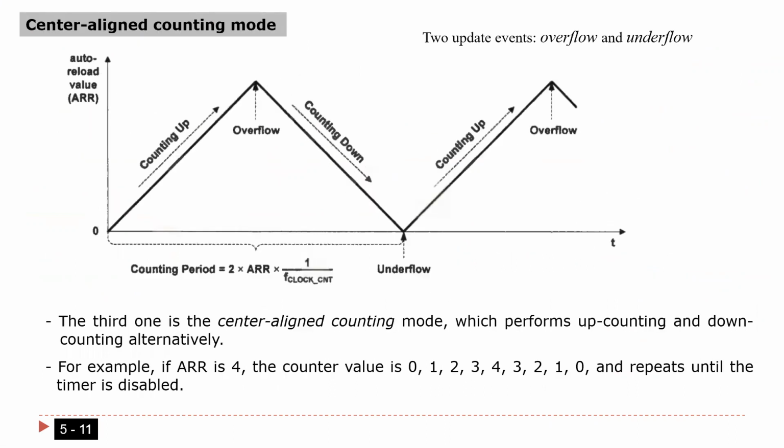Okay. Also, there is another mode, we call it center aligned counting. So what happens here, again, this is something programmable. You can ask the counter to count using any one of these modes, okay? And that's what you're going to see in the programs today. So also, as you see here, you are going to count up until ARR, and then down until 0, and so on. You keep doing it this way, okay?